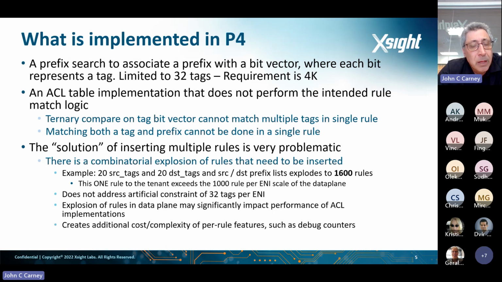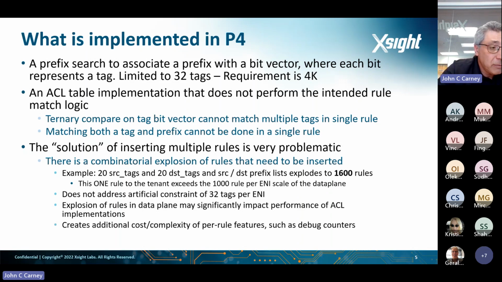The solution that's been talked about in some of the previous meetings, I apologize I wasn't on the last meeting, is that we'll just insert multiple rules. If you can't represent the logic of matching in the way that was intended by the API, let's just insert multiple rules to cover that. I think this is very problematic, and the reason is that there's a combinatorial explosion of rules that may need to be inserted.